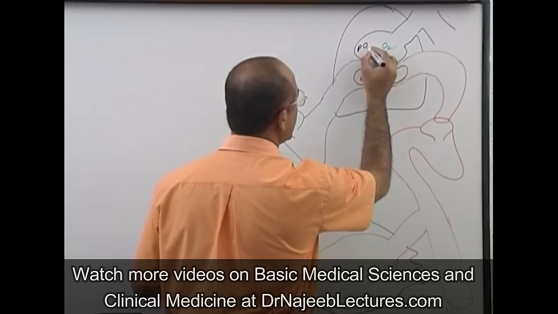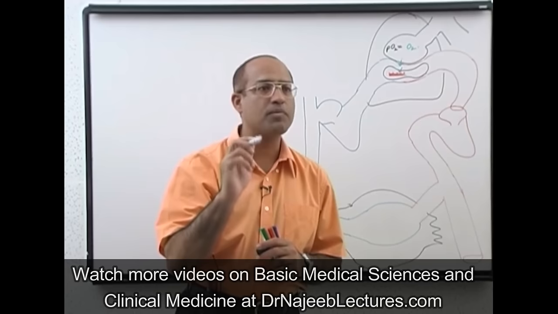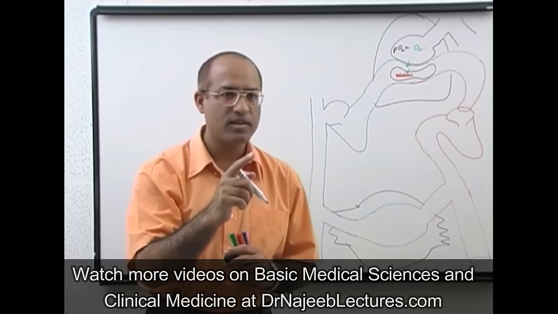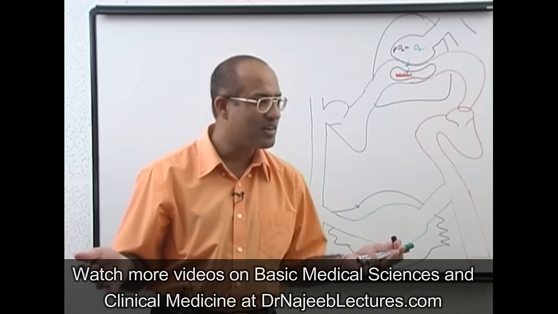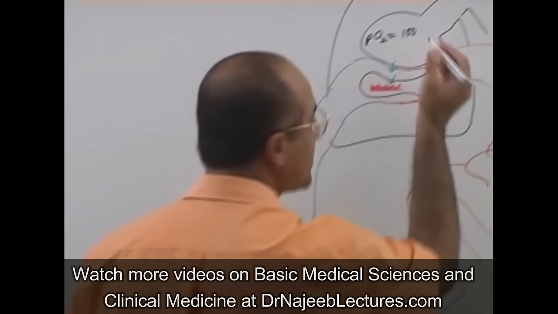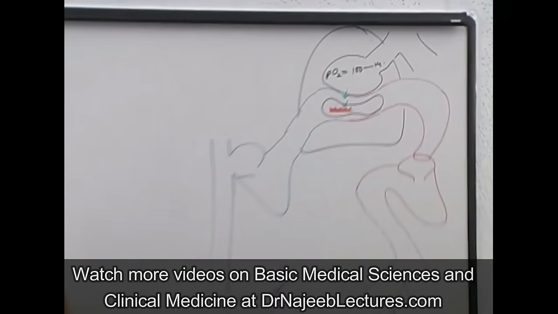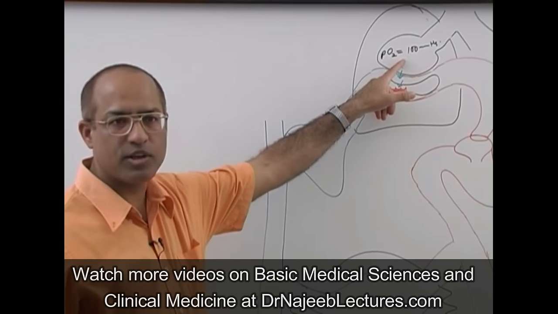Now, what really happens is that the partial pressure of oxygen in alveolar space, who knows, what is the normal partial pressure of oxygen in alveolar space? Anyone? It's very easy to remember. Just say 100. To be very exact, it is 104, but don't try to be that exact and forget everything. Let's suppose that the partial pressure of oxygen here is 100 what? Millimeter of mercury. In later lectures, we will discuss why it is 100. But for a while, just trust me, I'm right. The partial pressure of oxygen in the alveolar space is 100 millimeter of mercury.